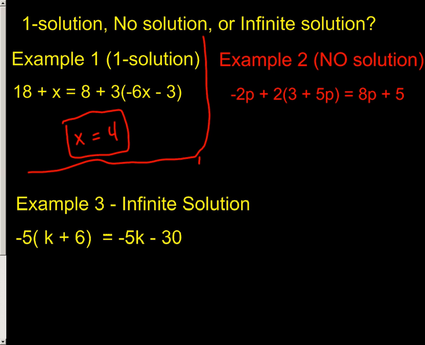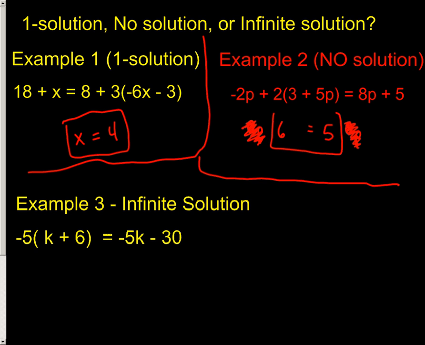When we look at example number 2 and try to find out what p is equal to, you're going to come into a very weird situation where there's no p's left. It would be like 0p on the left side and 0p on the right side. And if it's 0p, there's no reason to even waste your time with that. Let's just say that we had 6 over here and 5 over there. With no p's left over, we don't have any more variables to isolate. So basically we're just left with two numbers on either side of the equation, and they do not equal each other. So when you get done solving this equation, so to speak, when you see that there are no variables and there's just two numbers left and they don't equal each other, you just say, hey, no solution.